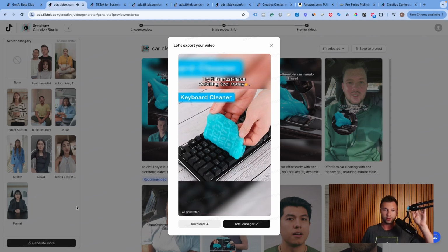So you kind of get the idea. It's pretty crazy that it goes through and generates the script, adds the captions, and on top of that, it also goes through and of course has the avatar. And in my opinion, it looks super realistic. So that's the first thing that you can do with this.